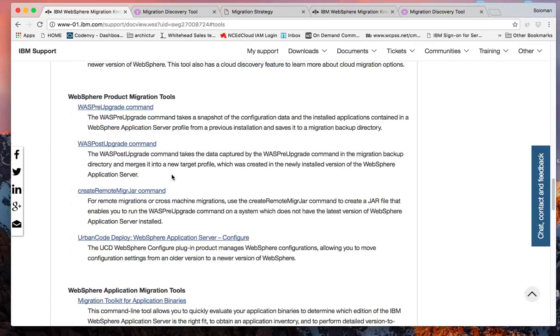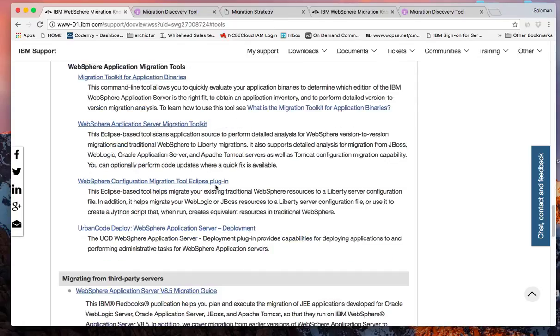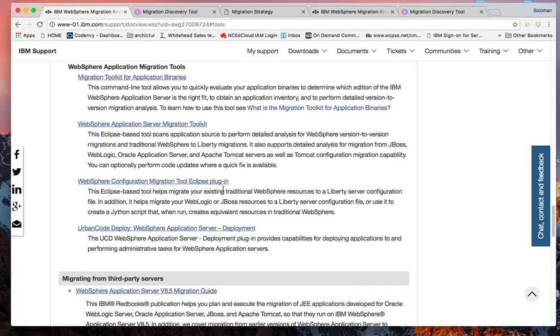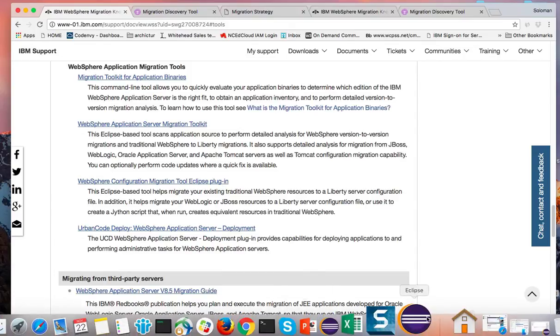This is the application migration, the product migration tools. Everybody is very much familiar with it. If not, you need to examine them. The one I wanna look into is the application migration. There are multiple migration tools that we offer that every single developer and every single person who's doing the migration should pay close attention to, because it's gonna help you tremendously. Some of these are standalone that you run from a command line. Others are part of the Eclipse plugin, which run on Eclipse or RAD.